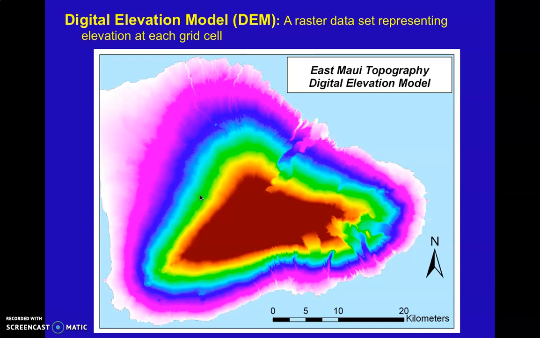And when we look at this, we can see the colors are showing us from the lowest elevations in white through all of this rainbow of colors to the highest elevations in red. And you can see there's a lot of detail there. But it turns out there are some analyses we can do that are specific to digital elevation models to give us even more information about this area, right? So this is East Maui.